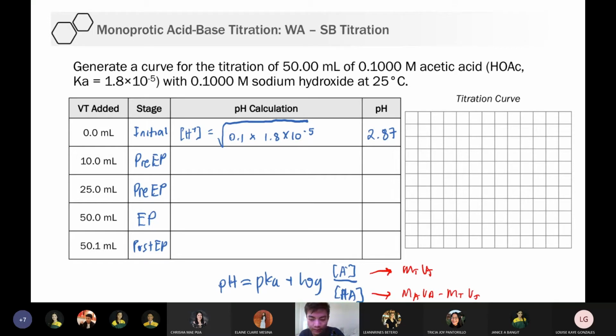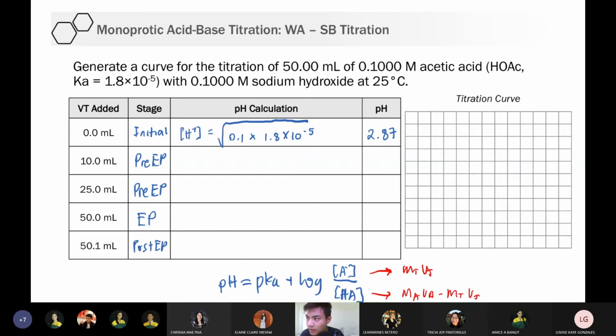Na-explain ko na yan. So, you know why bakit ganyan yung equation? Hindi ko na ulitin. Plug in na lang yung numbers, no? So magko-color ako dito. If you have colored pencils or colored ball pens or highlighters, it will be better para hindi kayo malito kung ano yung number na yon. I-highlight niyo yung titrant, i-highlight niyo yung analyte, to help you sa pag-solve para hindi kayo ma-confuse. Okay?